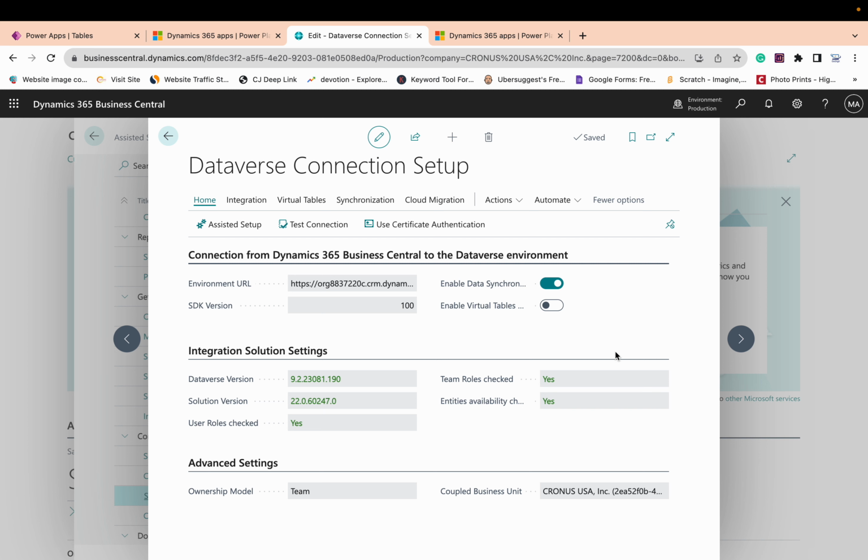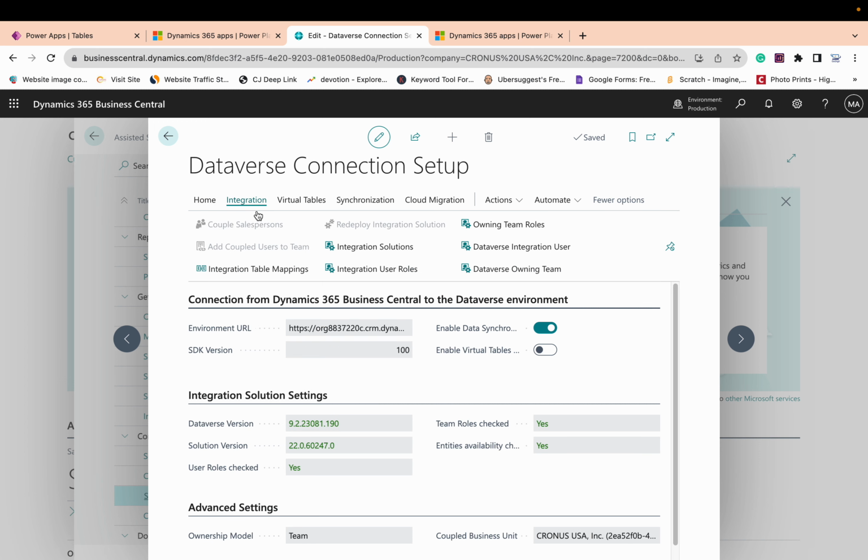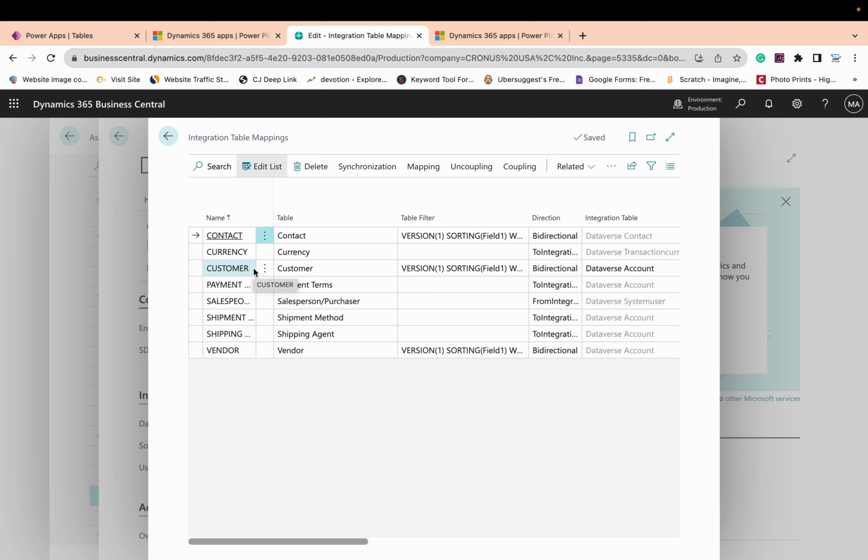Okay, so basically, if you click on the integration button and see this integration table mapping, you will find that out of the box some standard tables are already being synchronized with your Dataverse environment in the PowerApp, right?